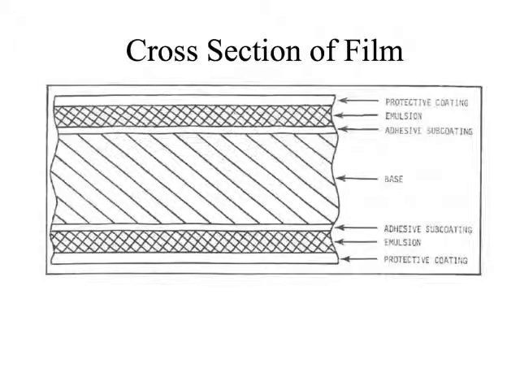Okay, cross-section of a film. We're going to have, again, a protective coating, some kind of emulsion. That's what actually develops and has an image in it, is that emulsion. Then some kind of glue that's gluing it to a base. And if you notice, the thickness of the film is largely just the base, right? And then this would be a double emulsion film, because it has emulsion on this side as well as emulsion down on the bottom, right? So we'll just file that away in the back of your mind that this is a double emulsion film, and we'll talk a little bit more about how that works later on.